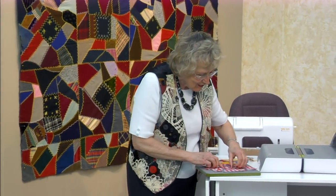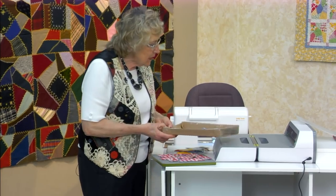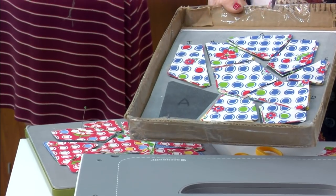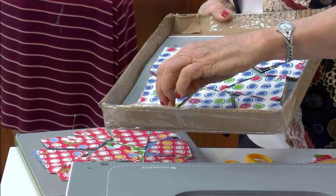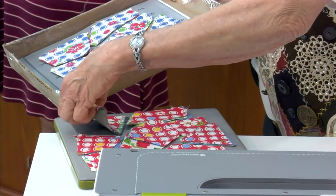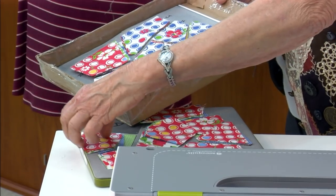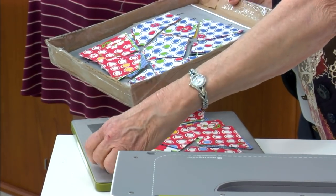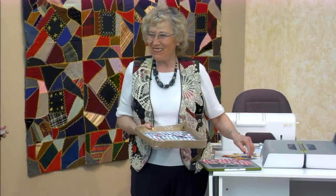Okay, so now I'm going to take my little box, and besides putting the drawing or photocopying A, of course you're going to cover up A, so you have to write a little A on the outside, right? Okay, and so I'm just going to turn it so it's the same way, and I'm just going to stack these pieces very carefully on top. Good? And I know Teresa's going to line them up all very nice. And now I'm going to go to my sewing machine.